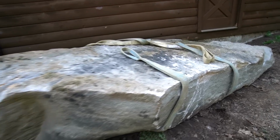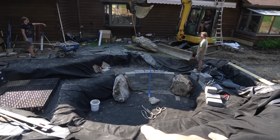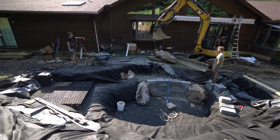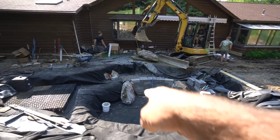Now we're going to take this big rock, 3,500 pounds or so, maybe 4,000 pounds. It's going to go on this far edge on the opposite side. What we're trying to do is a little triangulation over here. This is going to be highly visible, so I wanted something big. A lot of the other stuff down on the bottom is going to be smaller stone, because we don't need to use too much of the volume of the pond, and you're not going to see much of it other than this one.